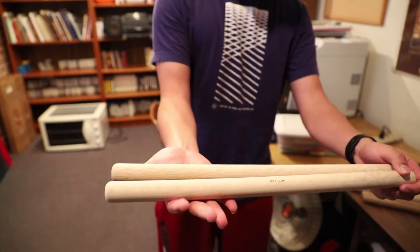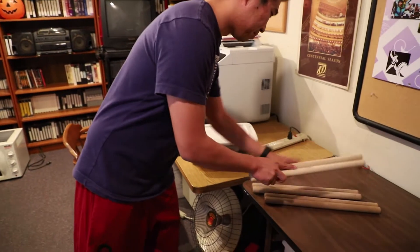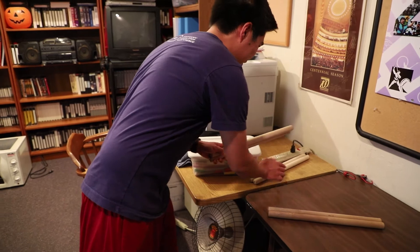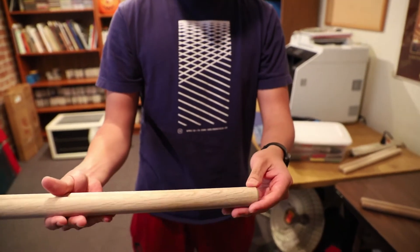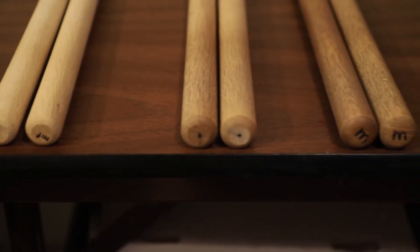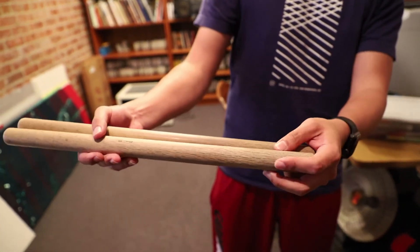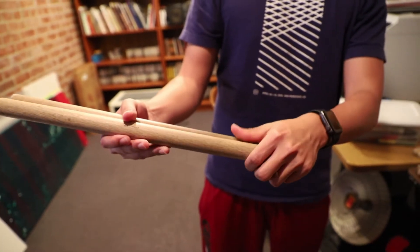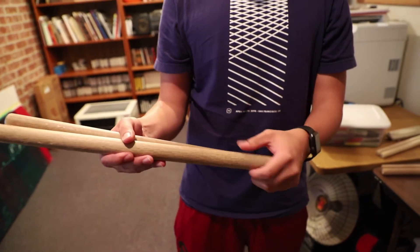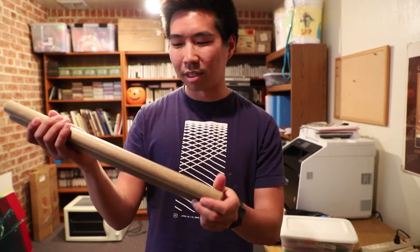There's no real build-up of anything on these. These bocce here are somewhere along in the process — a little bit darker. I also only hold one end of the bocce. Eventually, if you use your bocce enough, they end up in a really dark state and start to develop a natural kind of shine and tackiness as the oils and sweat from your hands get embedded into the bocce.